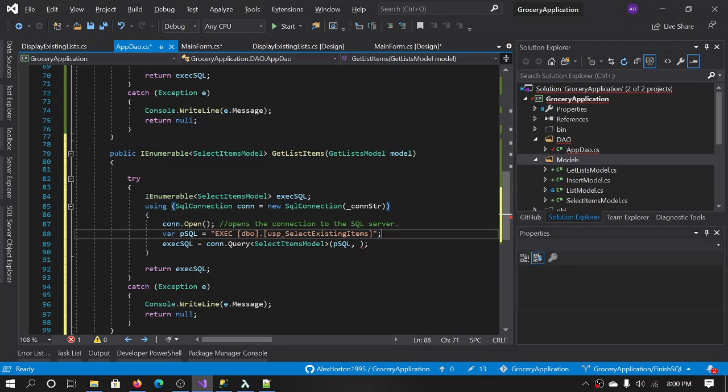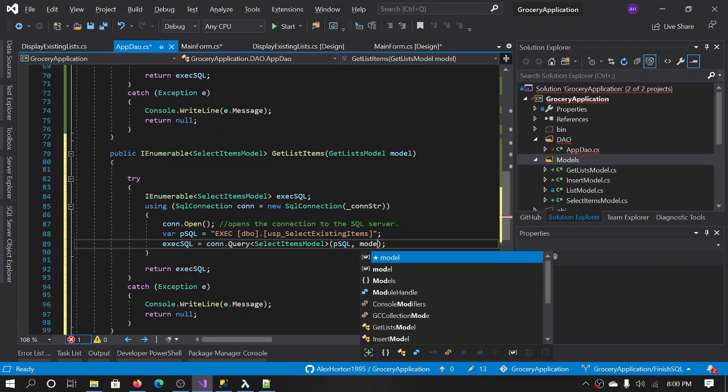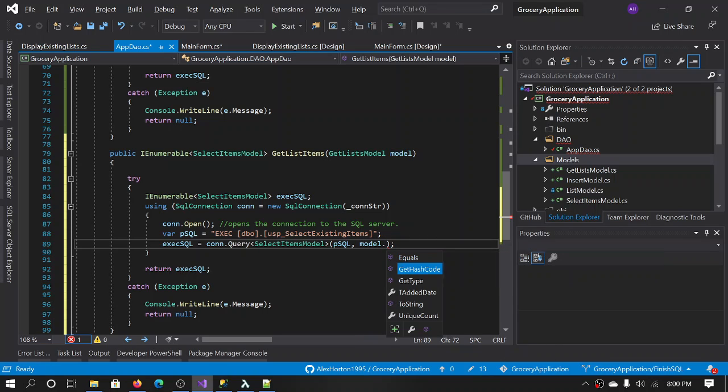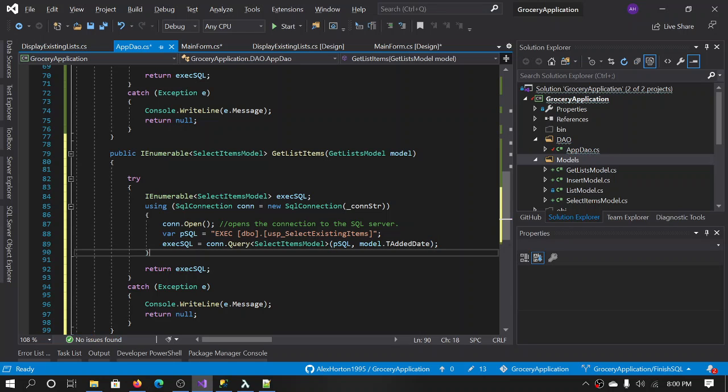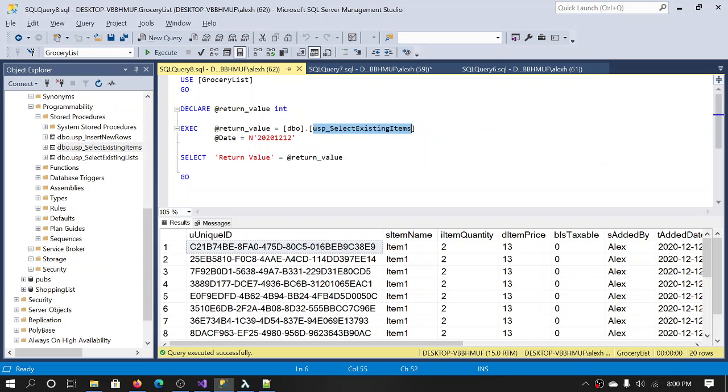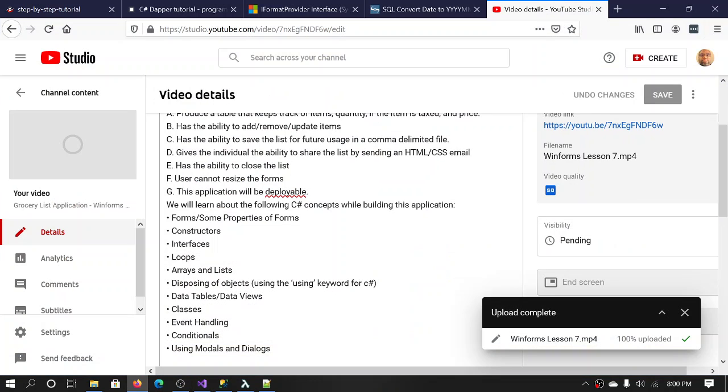And I believe that it is model dot t edit date. Is that how you do that? I always forget how to do this on Dapper because a lot of this is already done for us.